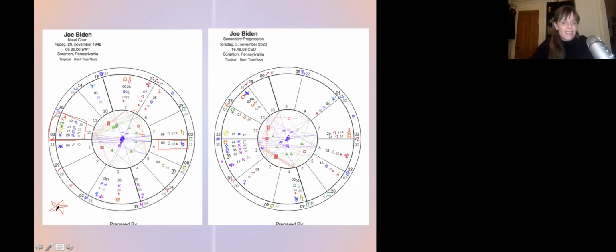Now, the interesting thing with this chart, though, is that he's recently out of the progressed new moon phase in the 12th house in Aquarius. So he's kind of tuning in on the American soul in many ways. It's understandable that he was the candidate in many ways. There are some things in this progression that I'm not sure about, this Chiron on the North Node thing going on over here. He's born with Chiron on the North Node.